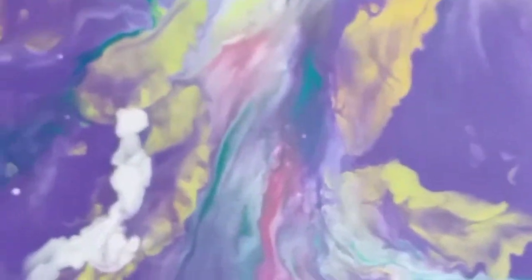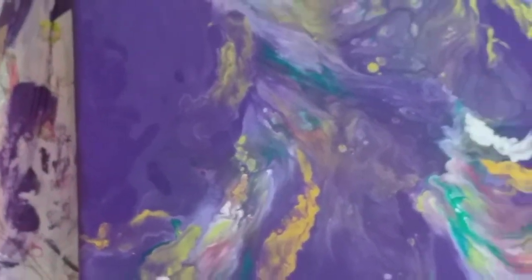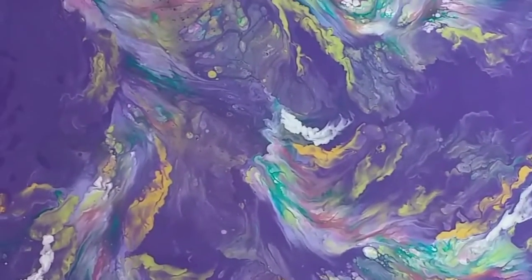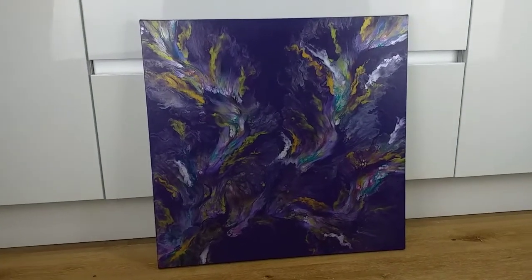As it dries, the purple will look darker, the base will look darker. So that should mean that there'll be better contrast between the colours, the design and the base. So I will show you next the dry result. And here it is dry.